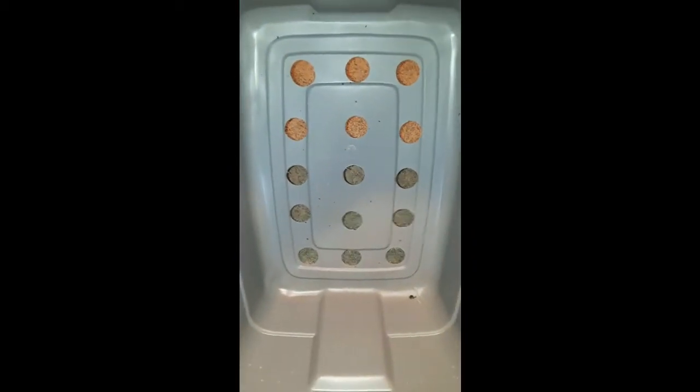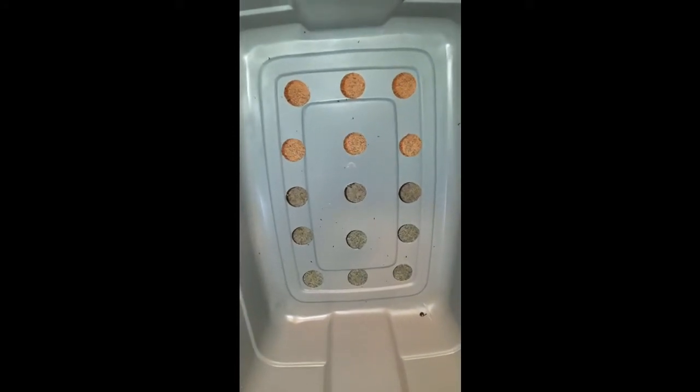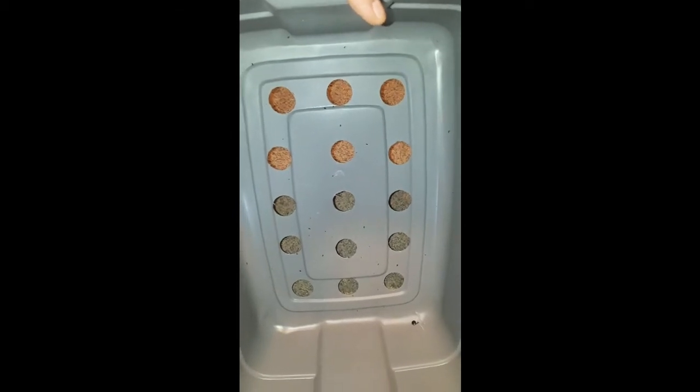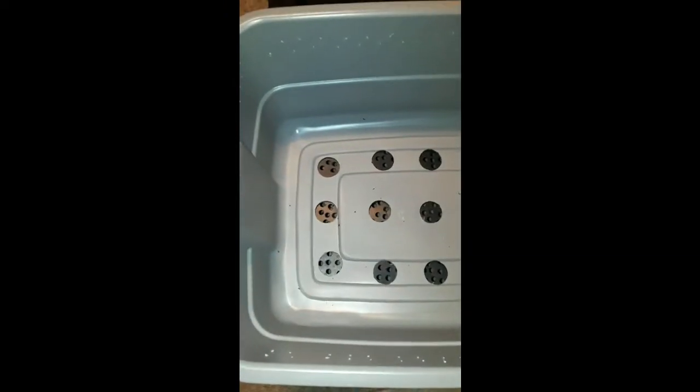Then I put on the lid, and what you've got to do is you've got your secondary part. You go through and just drill a pattern in the next bin up, and this pattern is going to act to hold all the food up, and then you place it right on top of that, and you can see how the holes match up.